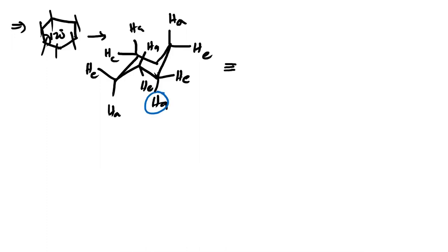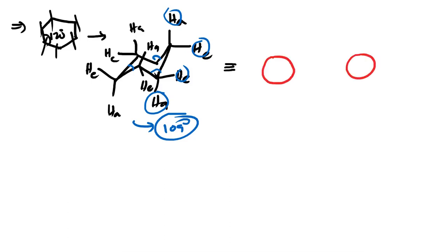Now, how can we say this form is most stable? Because you can see all the hydrogens are out of the eclipsed positions. They are not in eclipsed positions, and also each and every bond angle will be near 109 degrees. That's why the chair conformation is the most stable conformation of cyclohexane. You can simply look at the Newman projection, where you can see that the hydrogens are not in eclipsed positions.